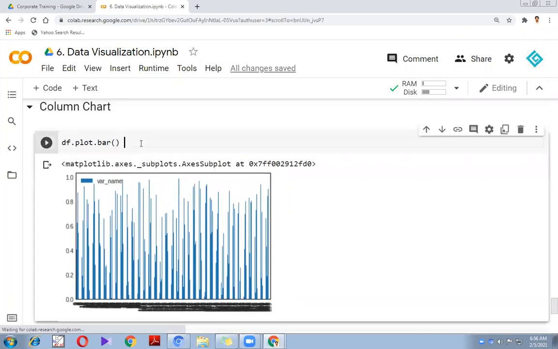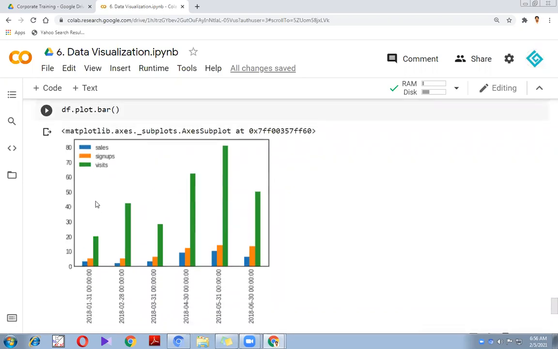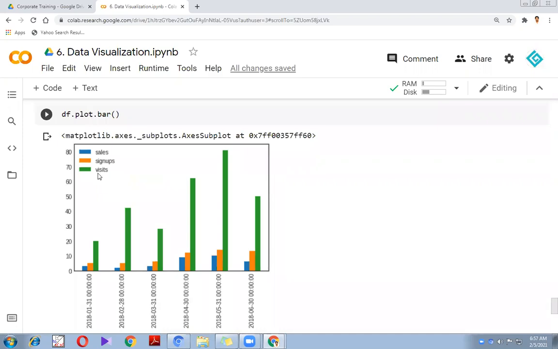Okay, now let's see. Yes, now see, this is going to create column diagrams for sales, signups, and visits, for different dates.